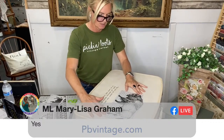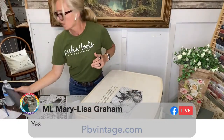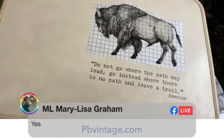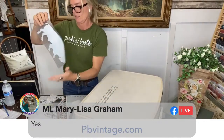Okay, so I'm going to put Mr. Buffalo on here. And we're going to put a cactus somewhere, but we're going to worry about that after we get a buffalo on. So I'm just wondering if I should center it or off center. Let me just show you what we're working with here. So here he is. Maybe we won't even be putting the cactus on here. I don't know if it's going to need it, but let's put a buffalo on. So that's what's nice. You can layer and create. So let me take off the backing and I'm going to put him right above.